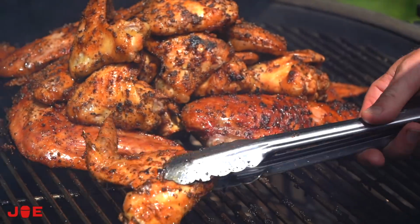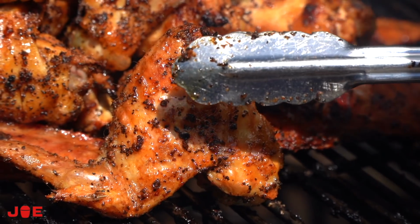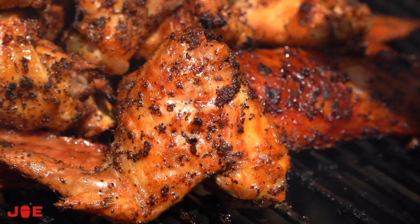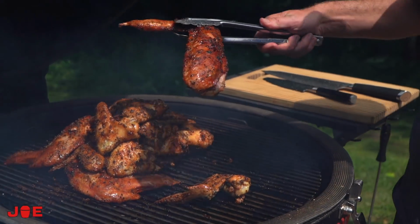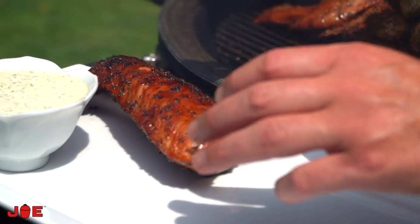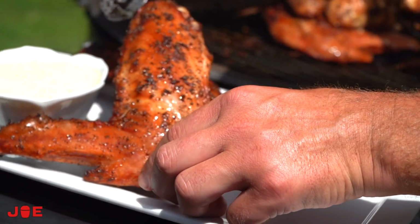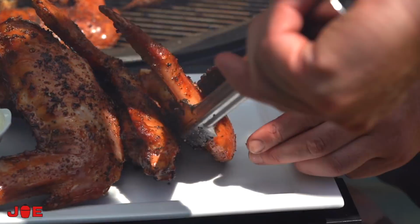You gotta be kidding me. Oh, look at it. You can even see all of the grease kind of rendering and frying, self-frying, if that's a thing. Look. All right, so when plating up, I'm thinking plate architecture. Holy cow. I'm gonna put the big guys on the bottom, kind of cradling that green chili ranch that we made together earlier. It's crazy how easy this is too, you know?